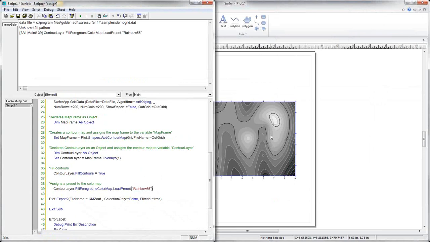So are there any questions about debugging scripts in Surfer or anything else we've covered thus far? So one of the questions we have is, is there a particular order you need to write the script in? Generally speaking, we recommend that you write the script in the same order that you would perform operations in the user interface. So before you can create a map, you have to have a grid file. Before you create a grid file, you have to have a data file, that kind of thing. You also want to always have your objects defined before you apply any properties, which we ran into earlier.